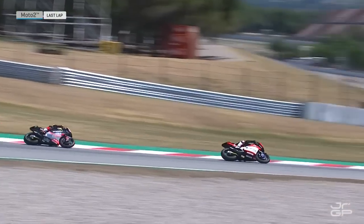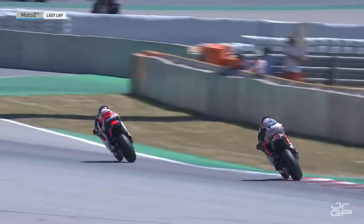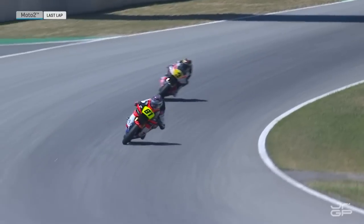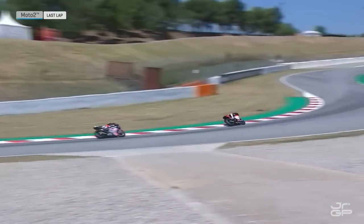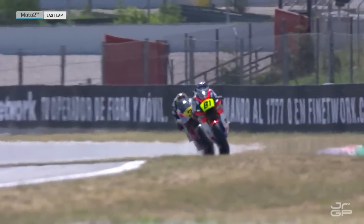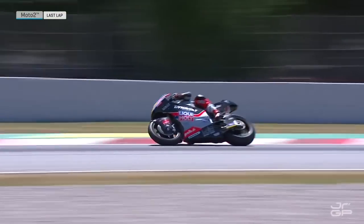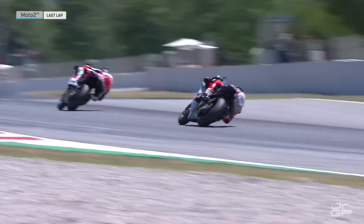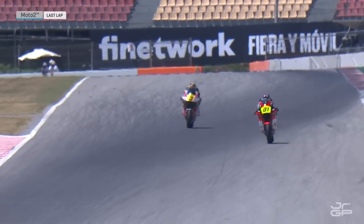So turn 5 then, one of the main passing manoeuvres done and dusted for Senna Aegis. There's a couple more big ones to come though for the youngster, the young gun from Australia, and it's Sector 1 purple for Lucas Tulovic as well. So they are pushing hammer and tong here. Keep it on the tarmac, boys. If you go onto the green paint, you will lose a position on the last lap. No such troubles there for Tulovic. Around turn 9, he gets it lit up on the exit, shakes his head. He might know that this is done.